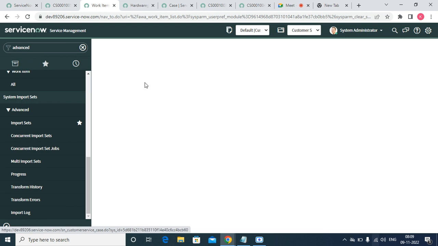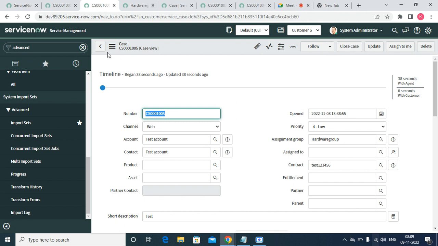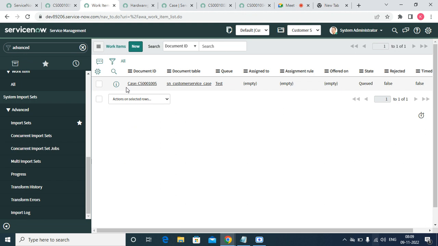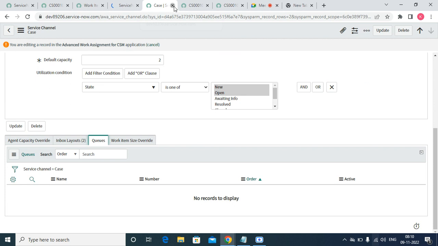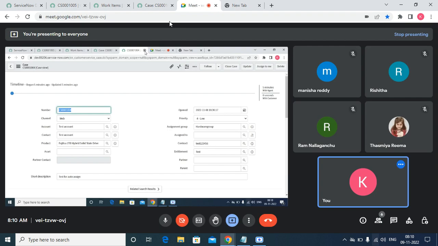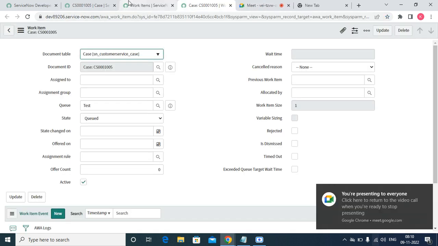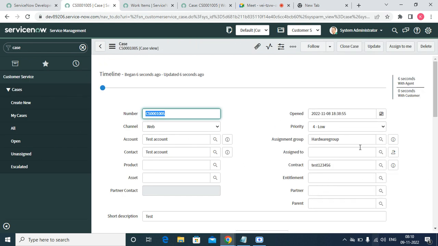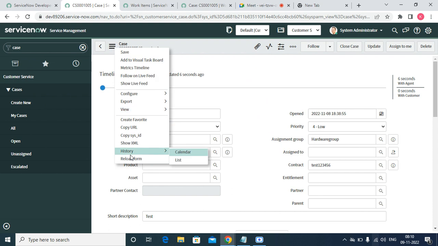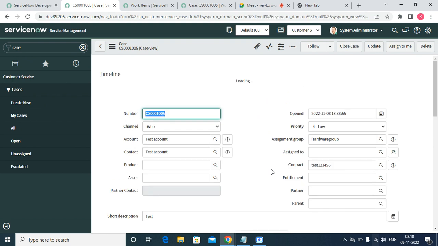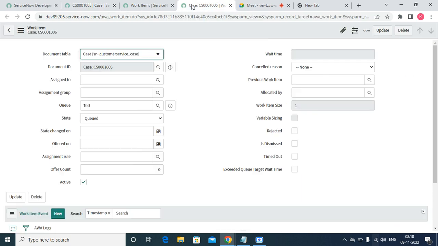A new record is added and let's see whether it will auto assign or not. So let's wait for a few more minutes. So I think from here it will auto assign.